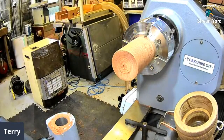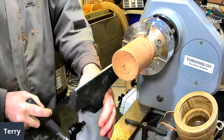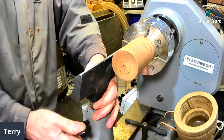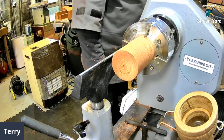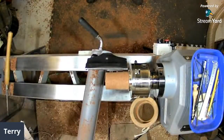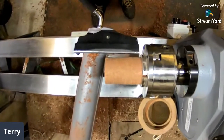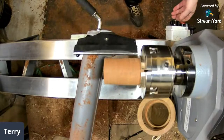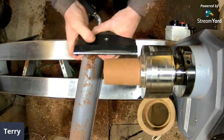I'll take that tool rest out, I think. Put the other one in. Here we are. Hope you can see that. Maybe pull it down a bit. Is that okay? Yep, it's fine. Speed off. Gradually bring it up. There we go.